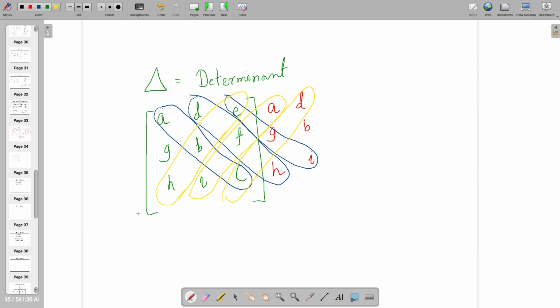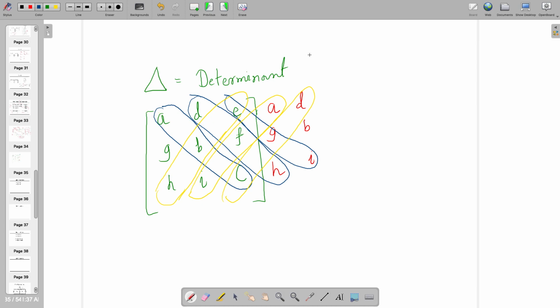If we have this green color box, which is a matrix, where all the ABCDs are there, you have to add two extra columns. If it is 3 cross 3, you have to add two columns here. If it is 4 cross 4, you need to add three extra columns, right? And you have to start from this entry, which is going diagonally, it's oblique, right? So you have to follow that way, and you have to cover three elements A, B, C, again three elements, and again three elements, and you have to start from here. You have to cover H, I, and C also, which is going the forward slash way, right?